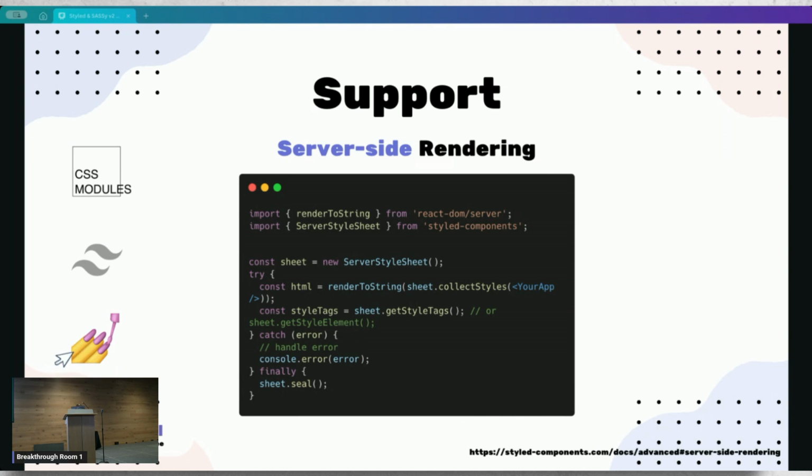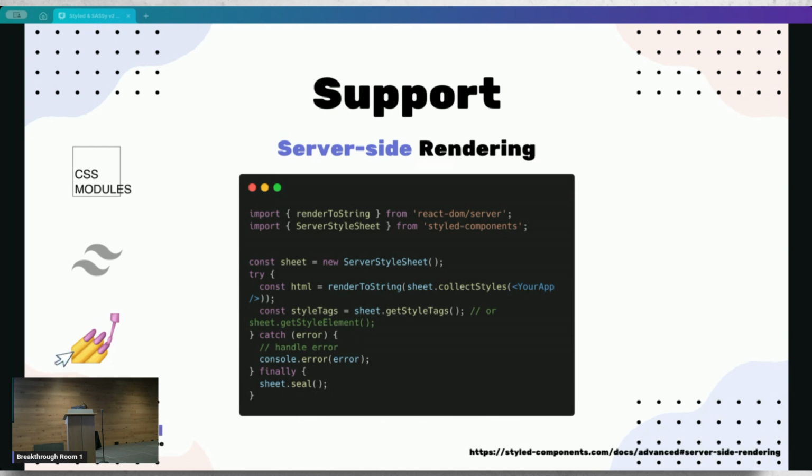So as React evolves, CSS and JS tools will also evolve with it. But one place where it has a little bit more growing to do is server-side rendering, and it is currently an area of interest. So styled components supports current server-side rendering. That's a hard sentence. With style sheet rehydration.